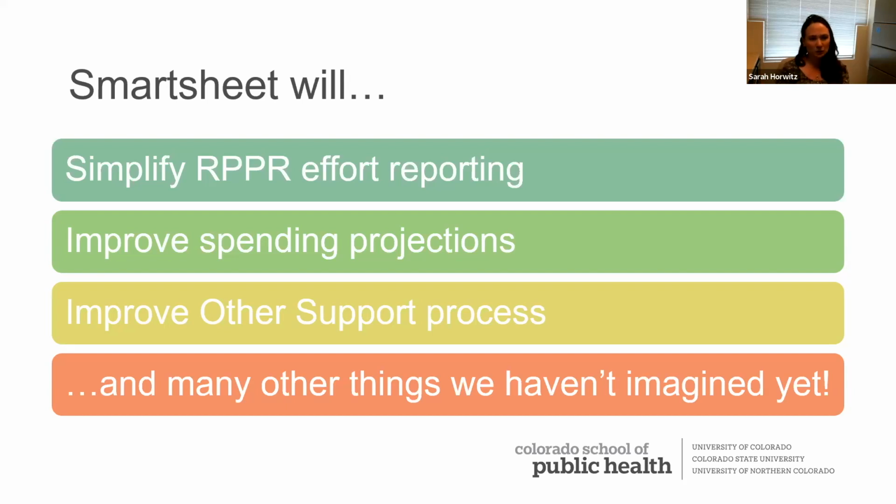And then this is just one idea that I've had and I'm sure we'll come up with more, but I can see us creating a template for other supports so that we can pull numbers directly from this spreadsheet into an other support template. And so you don't have to spend all the time that we have to spend on other supports. And I'm sure that you all will think of things that we can use Smartsheet and these funding distribution sheets for as we move forward and as you start using them.